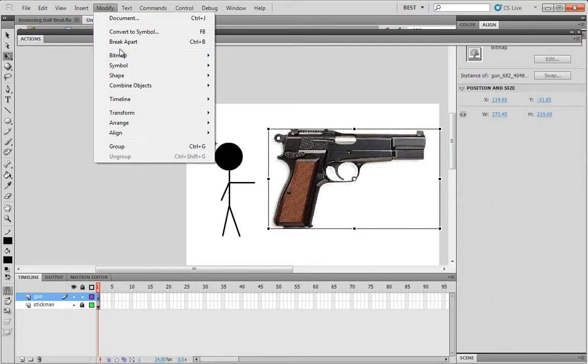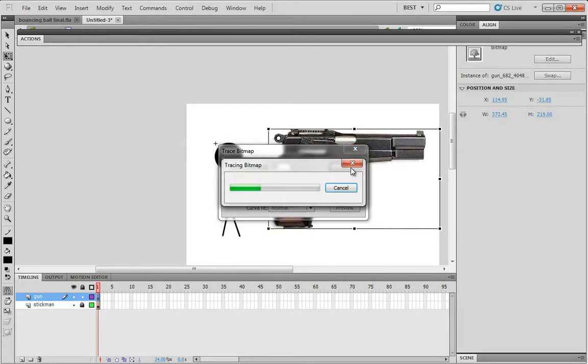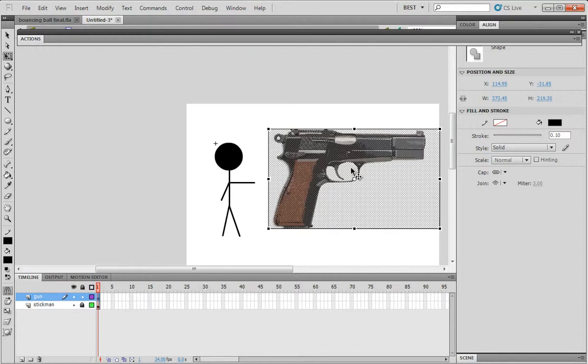So we will use Trace Bitmap. I'm never sure of the settings. I will try it like you. 108. Click OK. And now it has drawn the gun into a vector.